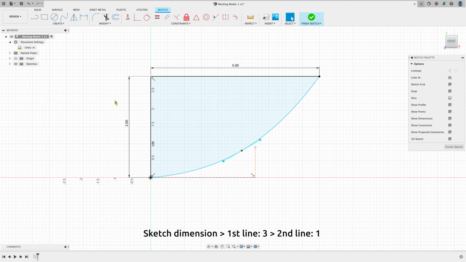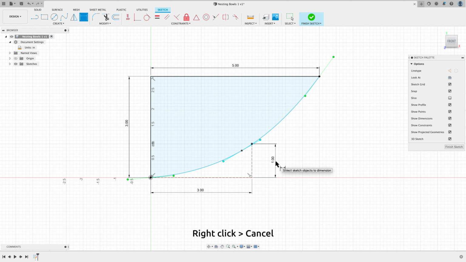For the next step, select Sketch Dimension and dimension both construction lines. For the horizontal construction line, enter the dimension of 3. For the vertical construction line, enter the dimension 1. To exit the Sketch Dimension tool, right-click and select Cancel.